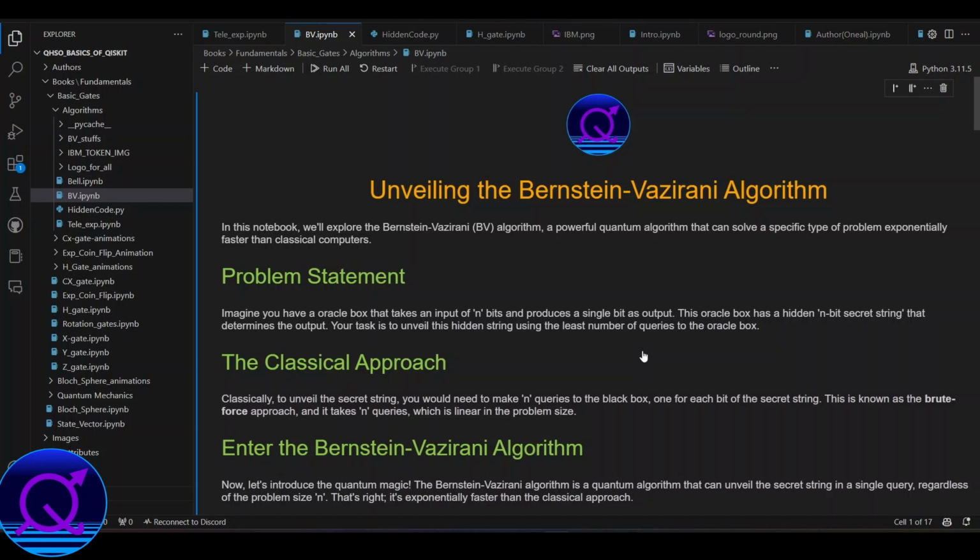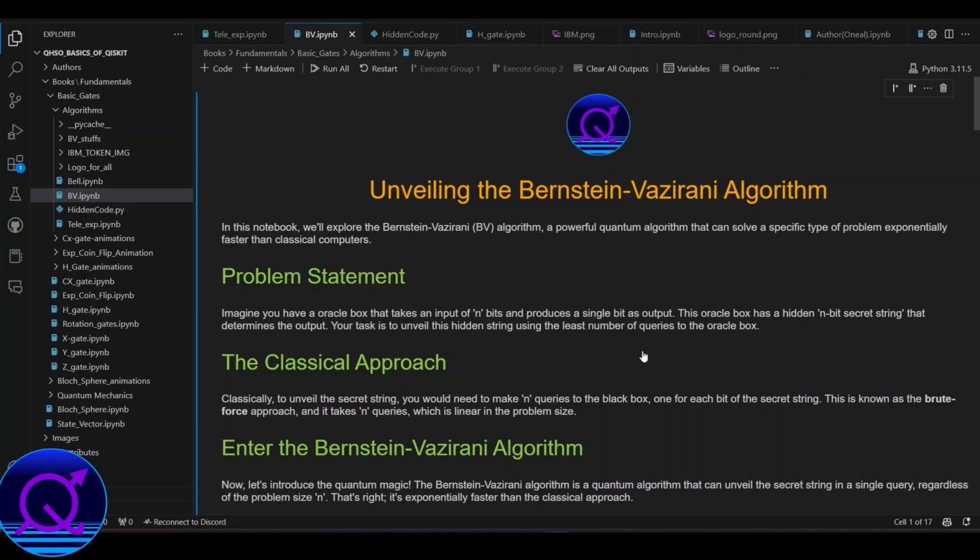Imagine I gave you a box with seven strings, where you can either put 0 or 1, but I gave you only one attempt to open it. You need at least seven tries to open that box, because it's basically called brute force.